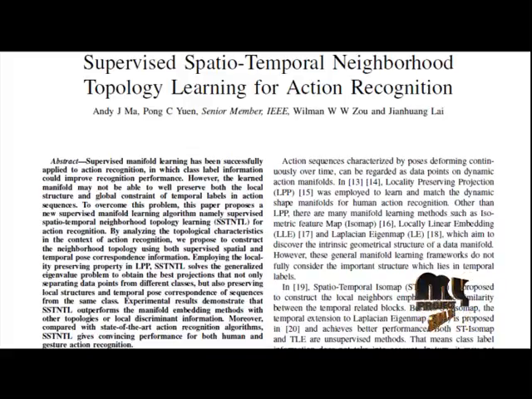We propose to construct the neighborhood topology using both supervised spatial and temporal pose correspondence information. Experimental results demonstrate that SSTNTL outperforms the manifold embedding methods with other topologies or local discriminant information.